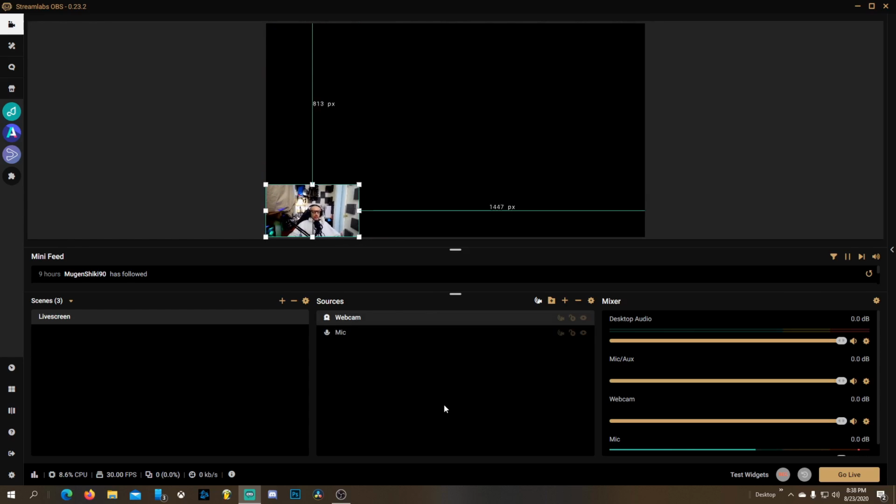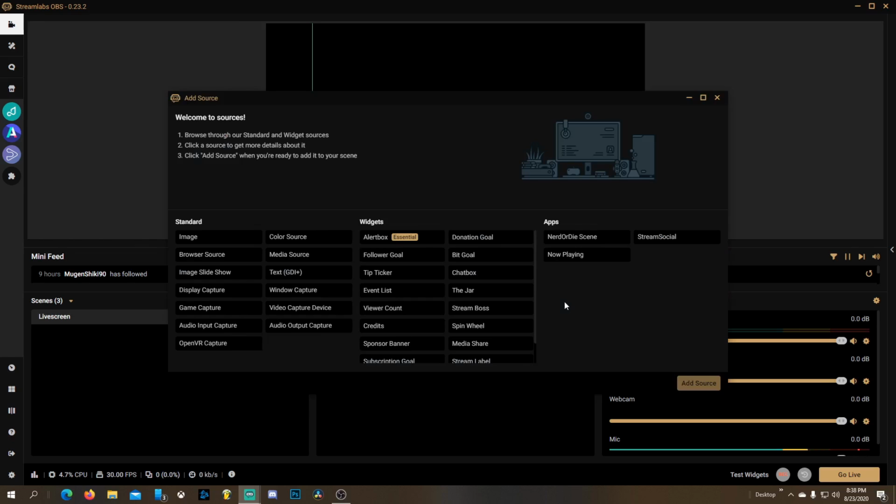So obviously the next thing we're going to want to add is our game capture or display capture, right? So I'm going to do our game capture because I'm using display capture on another broadcast service that I'm actually using to record this video. So we're going to do game capture. Pretty much every game out there supports game capture. There's a few games that do not. Destiny 2, Flight Simulator 2020 so far has not. So I don't know if they're going to fix that later on, but most games support game capture.